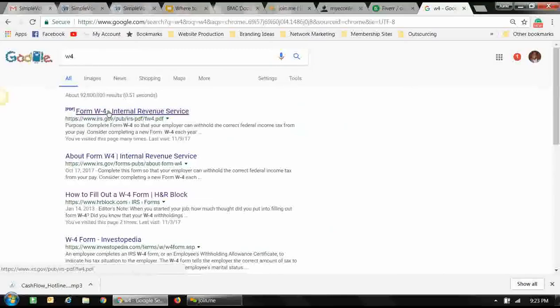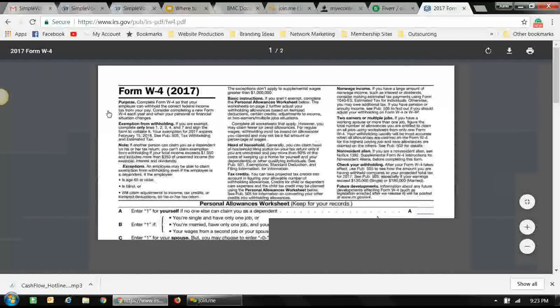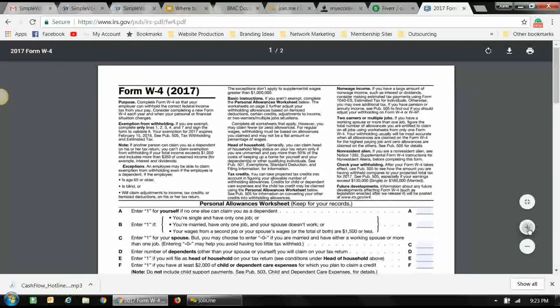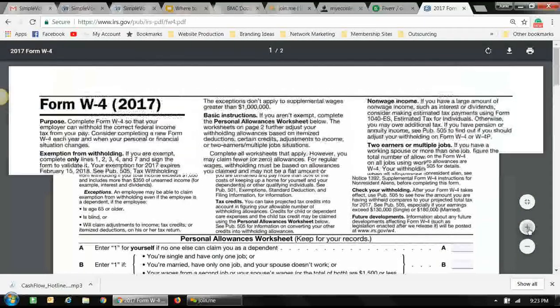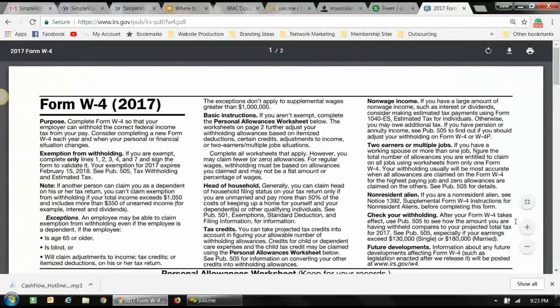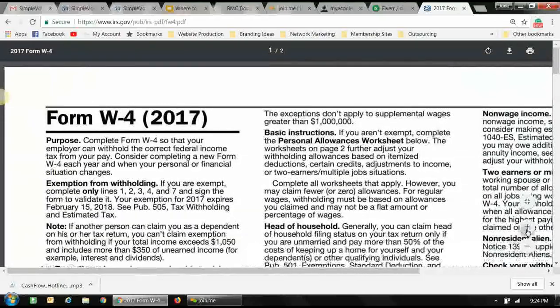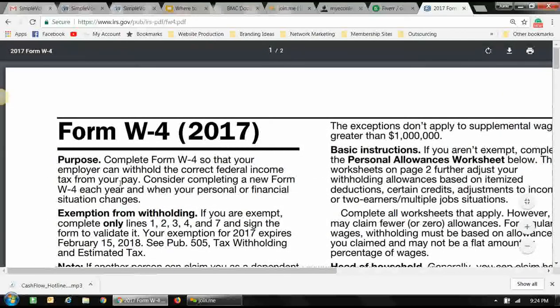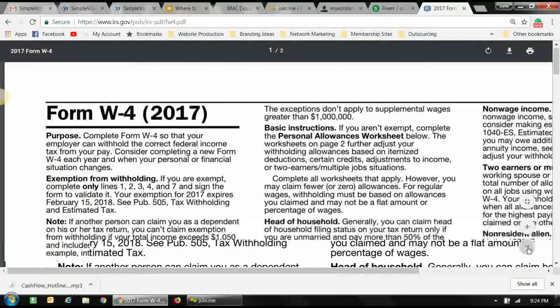I'm being very professional. I'm going to click on that, and then I'm going to zoom in a little bit, and I'm going to say, now, Charlie, can you see this? And Charlie's going to say yes. And I say, now, this is the form that you fill out. And then I'm going to have Charlie read to me the purpose. I'm going to zoom in real tight and say, Charlie, would you read the purpose? And then once Charlie reads the purpose, I'm going to zoom out a little bit.